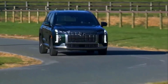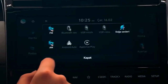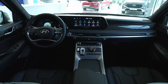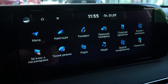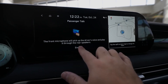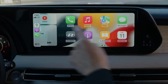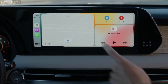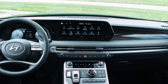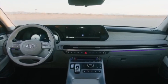The Palisade is the vehicle to choose for more standard features and optional amenities. While some features are shared between the Palisade and Tucson, like support for Apple CarPlay and Android Auto, the Palisade pulls ahead with a larger standard touchscreen and more features at every trim level. The Palisade's generous 12.3-inch touchscreen is praised for being fast and responsive, with usability enhanced by physical controls. Other perks of the Palisade include a Wi-Fi hotspot, the option for an in-car intercom, and an outlet with a 115-volt household-style plug.